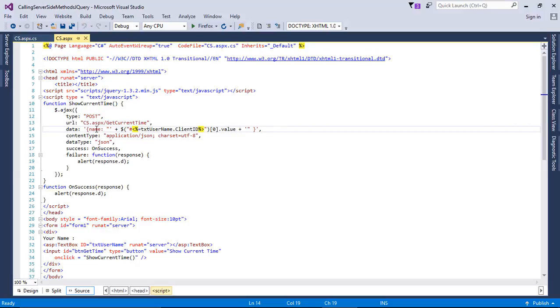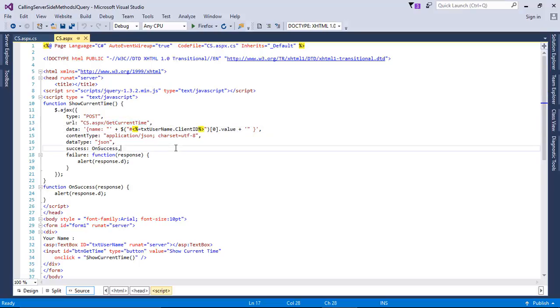So I have written name. What I want to pass is whatever I write in my text box. So here I gave the text box ID dot ClientID and its value. So whatever I type in my text box will be sent as data of AJAX.